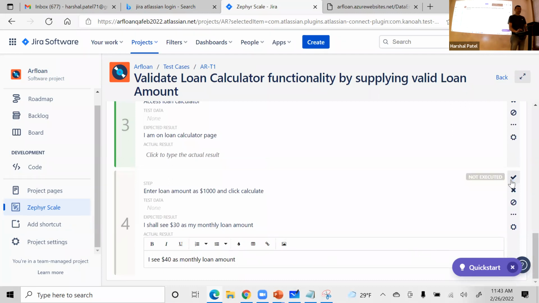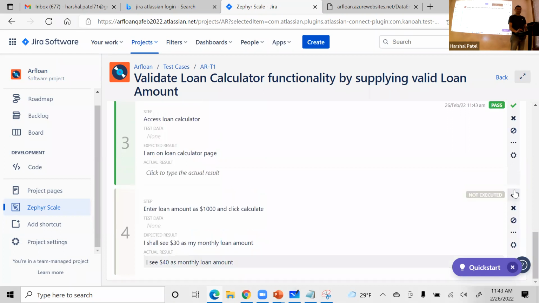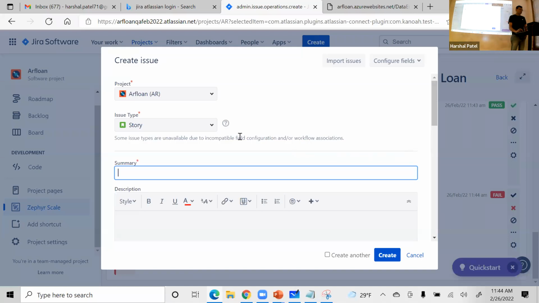So you're supposed to fail it, right? So obviously you fail with this one. This one is a fail step. And then you come back again. This is a status of you already marked it fail here, but you can manually override it. But the way you can create a defect is the last icon. Okay, this last symbol. This is where you can say create an issue, okay, and it will pop up this dialog.